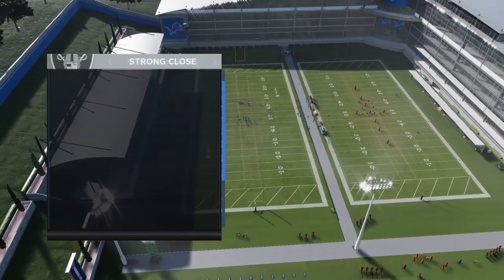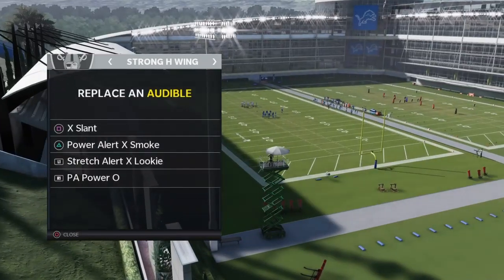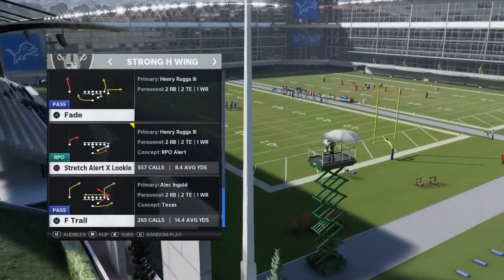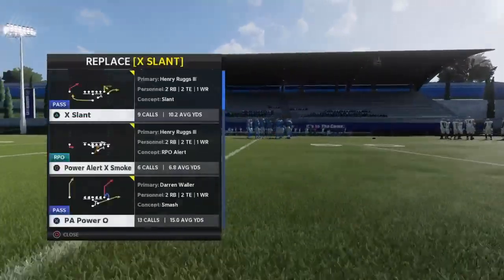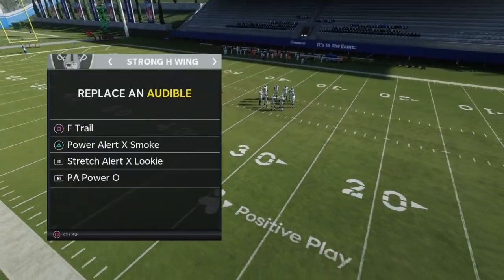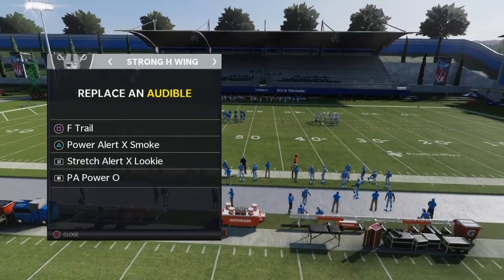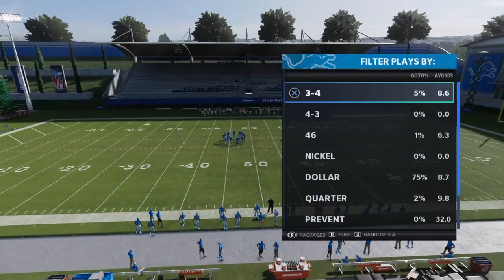Alright. As you guys saw me spamming that stretch play, most of the time you can just audible, right? Before you even run any plays, get in this formation, audible. Take out this ayeClank play, because up here is a terrible play. Just look at it. You need to change it to F trail. So basically you have F trail in your audibles and stretch alert, right?